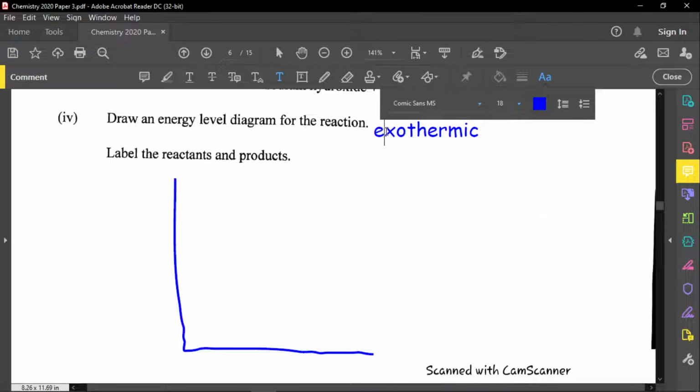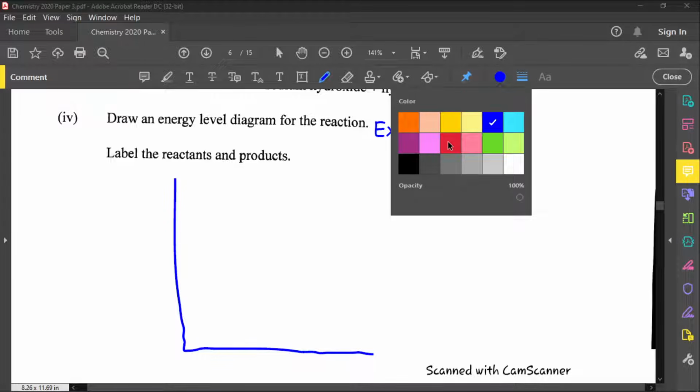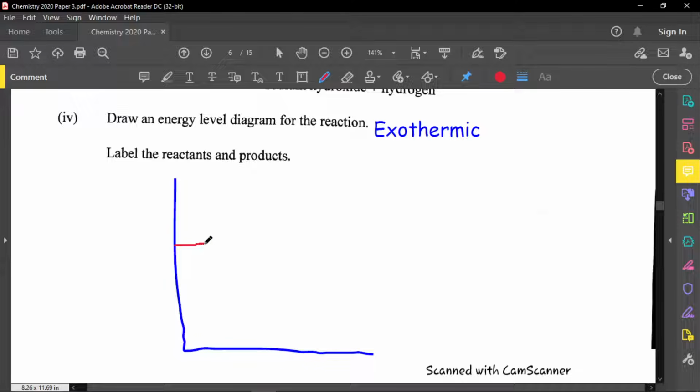All right, so what I'm going to do now is to get into the graph. And so once it's an exothermic reaction, what you need to have is 2 things. And they mention the reactants and products. I'll put the reactants somewhere up here, because the reactants will be higher than the product. Because remember, the energy is lost to the environment for an exothermic reaction. So the final temperature in the product will be less than what you started out with. Again, since I have the points for reactants and product, I want to show you the intermediates. And so the graph will be connected like that.